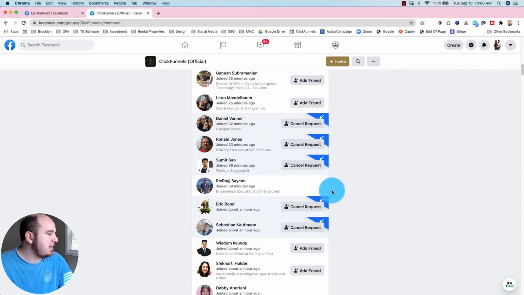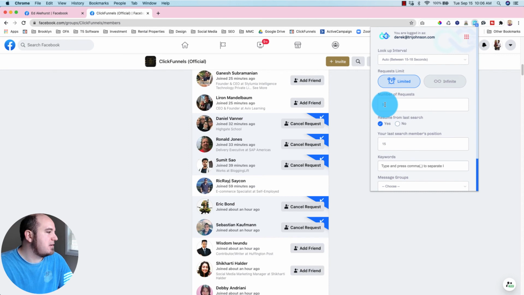Now there, we've completed those 5 friend requests that we had in the extension. Remember, we set it to a limit of 5. If I had set this higher, it would have kept running. Or if I set it to infinite, it would have kept running. So again, just a reminder, look up interval. You want to set this in this range, usually. If you're right there at your computer, you could run it at 3 minutes. That's kind of the lowest I would go on it, honestly. So between 5 to 10 minutes, you should be safe. 3 minutes if you're there kind of working.